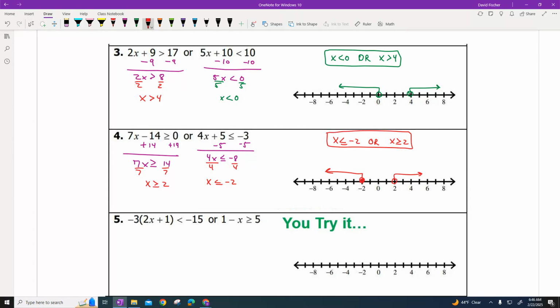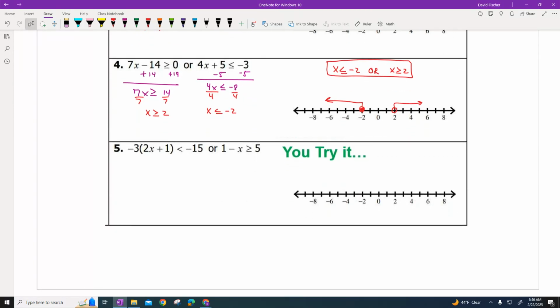All right? You give number 5 a shot. Now don't forget, just like we were doing the other day, you have to do parentheses first. So this one's going to take a couple of steps over here, but do your work. And make sure you put your answer over here in standard form. All right, pause your video, and when you're all done, let's see how you did.